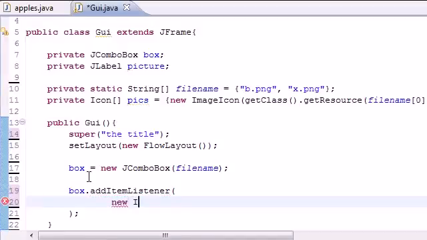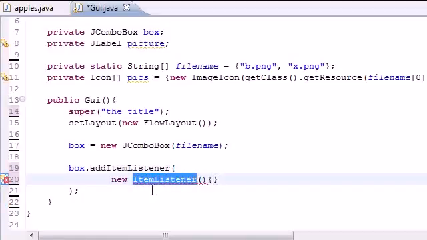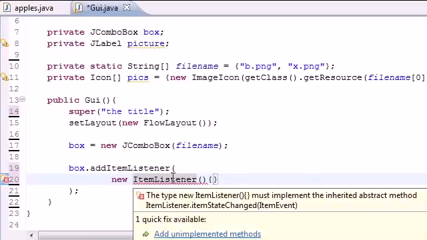Go ahead and type new item listener, and this is your declaration for an anonymous class that implements item listener. So instead of having, like before, a handler class implements item listener outside where we have to make a whole new class, we can just stick a class in here and pass it in as the parameter for add item listener, and we bypass that entire step of creating a whole new separate class. Since we named an anonymous class that implements item listener, we need to use that method, and that's called item state changed, as you can see right there.